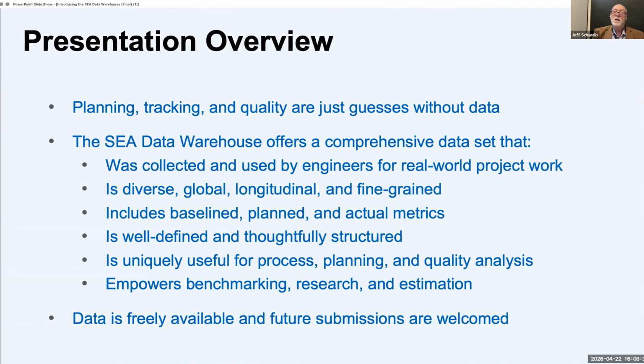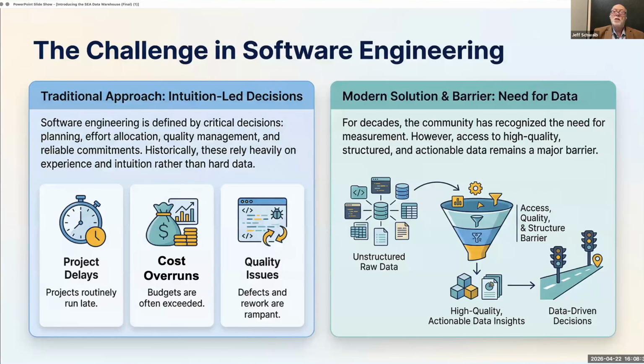Let's go to slide 3 and talk about what's the challenge that we've seen for literally decades in software engineering. And really, these graphs and the words are telling you these basic things, and that is traditional, intuitive software development.